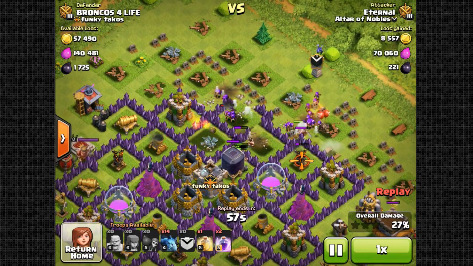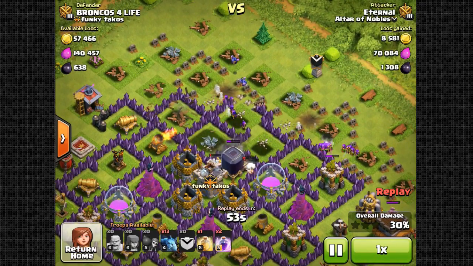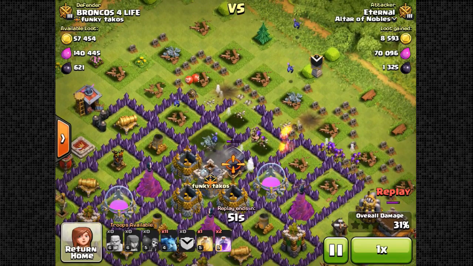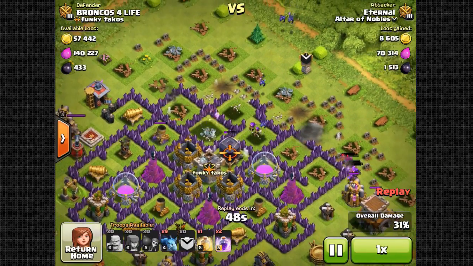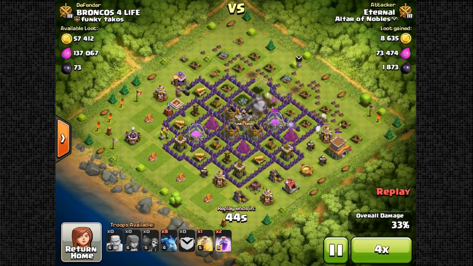He also has 2 more level 6 mortars, so I'm going to have to send out my clan castle troops to spread out just for safety, to distract those mortars, and they have done so too. So I also have minions left as well for last resort safety purposes, and yeah, that was a successful raid. Didn't have to use all my minions.